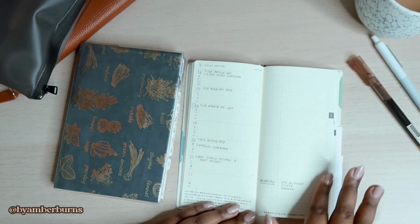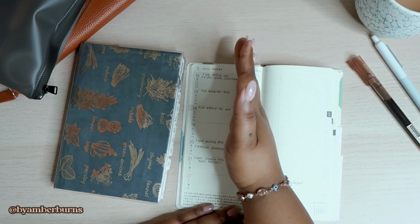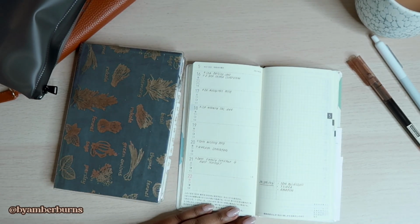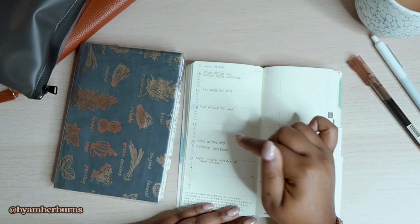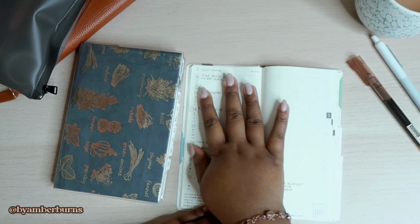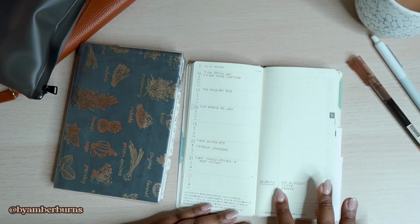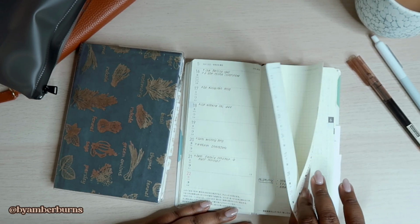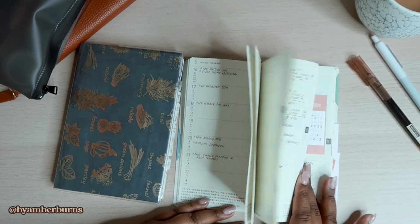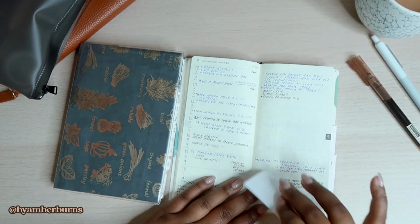So I would sometimes divide these, because you have little markers here that tell you where you can draw a column and write. But I would just write meetings, appointments, deadlines, places I had to be, people I had to talk to, they all go in here. And then I was using this side page to write incoming packages, to do a brain dump. All the stuff that I was doing in my bullet journal, basically I brought into my weeks. And this has been working so well for me.